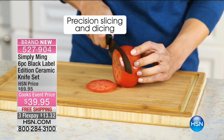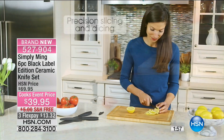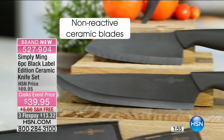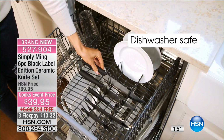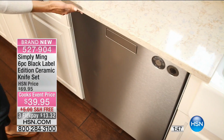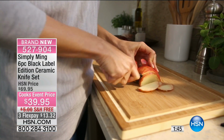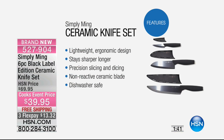Precision slicing and dicing. So whether it's vegetables, whether it's boneless meat, whether you're prepping for your sautés, for your stir fries, for your fajitas. And then at the end of the evening, I love that it just goes right into the dishwasher, because it's got some really great features. It holds its edge longer than those traditional carbon steel blades.